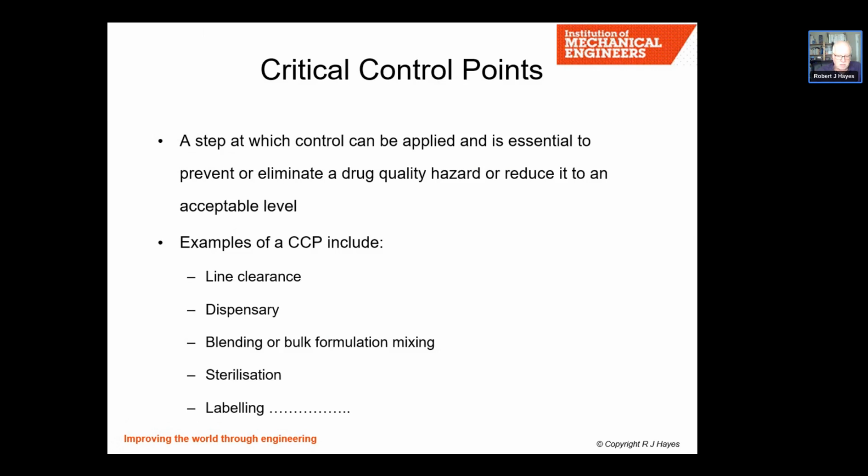Perhaps upstream it would be a dispensary. We could be talking about bulk blending or formulation, sterilisation, labelling, a whole host of things that we do. Various steps in our processes can hopefully reduce the hazard, but may be a point where the hazard is introduced. Obviously things like sterilisation, cleaning, you get it wrong, and that's going to show itself further down the line, if it's spotted at all.